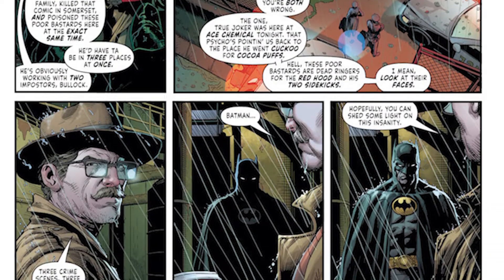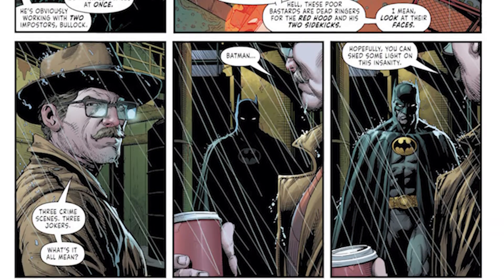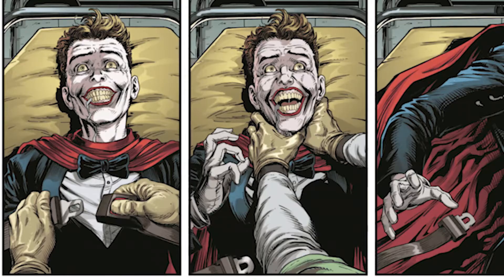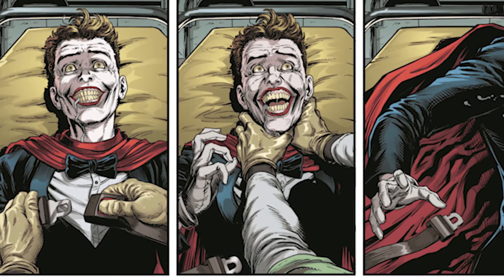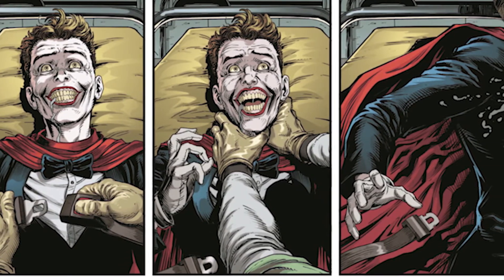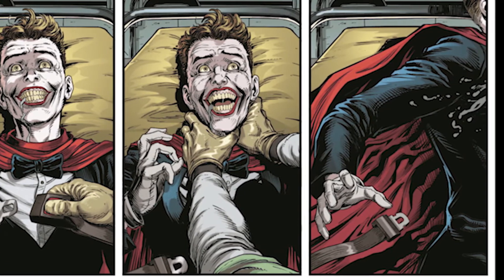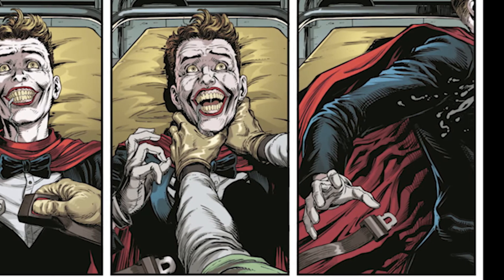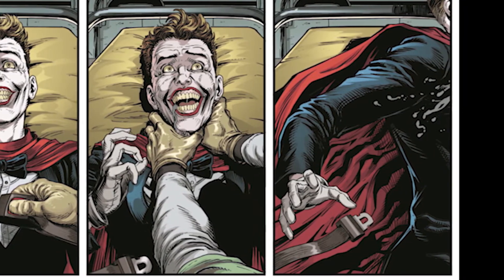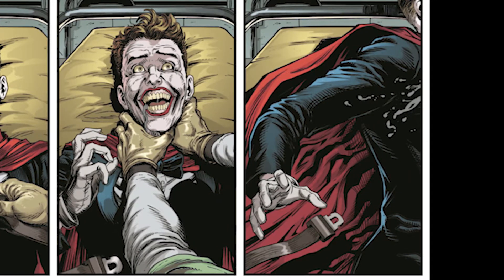Batman is not saying much — he's leaving it at 'I don't know, this could all be the Joker, we'll see.' The book trails off showing them transporting one of the victims to the hospital; one guy ends up alive and awake, so they plan to get him fixed up and see if he can provide information. Then in true Jason Todd fashion, he's disguised as a paramedic in the ambulance and tries to choke the answers out of the guy they're supposed to be helping.